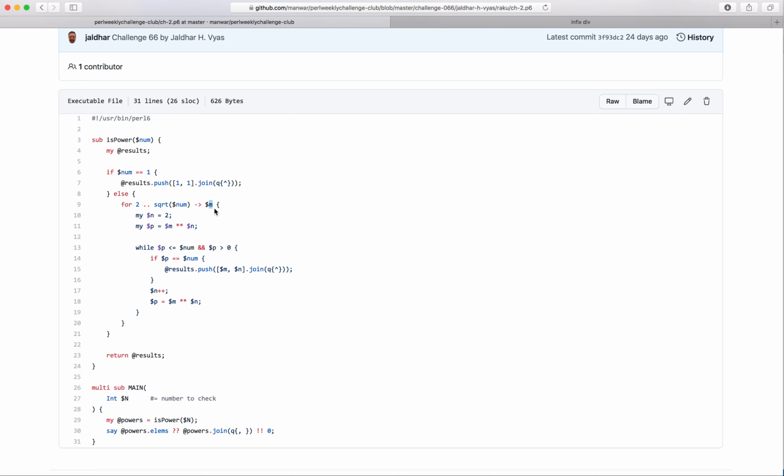of this, so the number, the test number is m, and yeah, we just try to find all the powers with these integer numbers. So while it's less than the original number and p is positive, what is p? It's not positive, it's basically if p is not 0, right? Because it cannot be a negative number. If p is a number, then we collect this number again by joining.